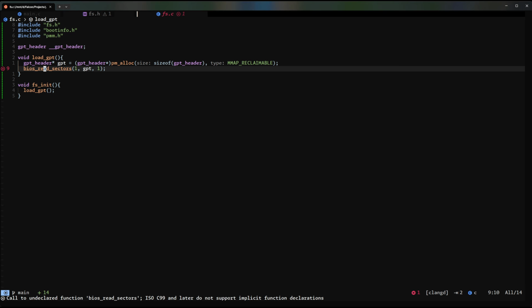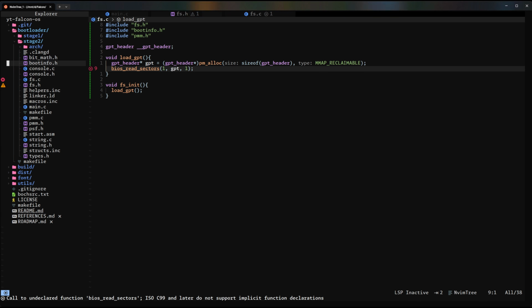So here we don't really have this defined anywhere. So let's do something about that. Let's create a new file. I don't really want to define it in fs.h.